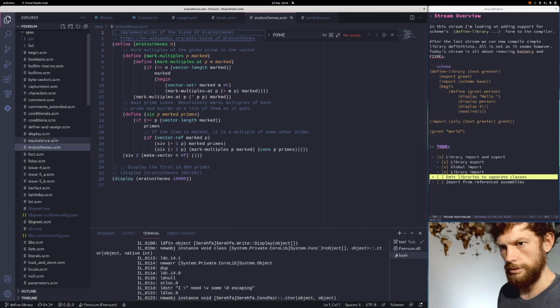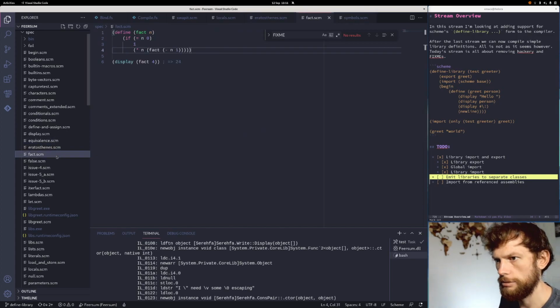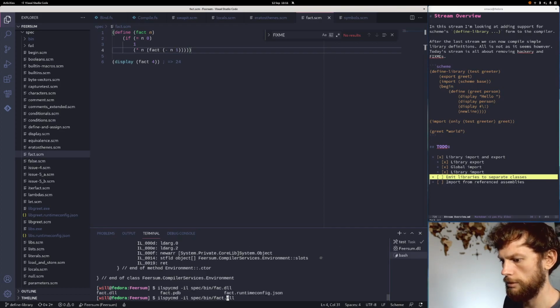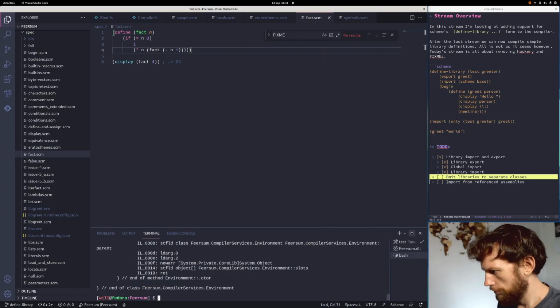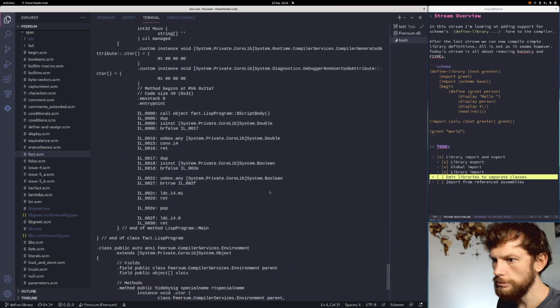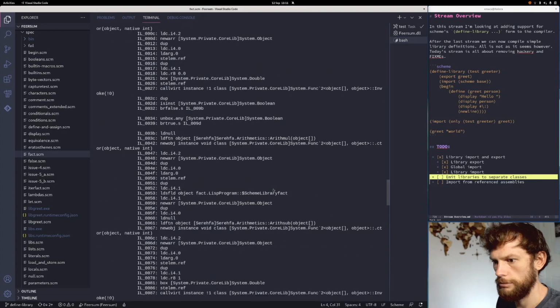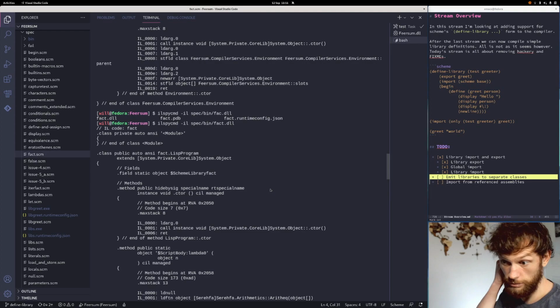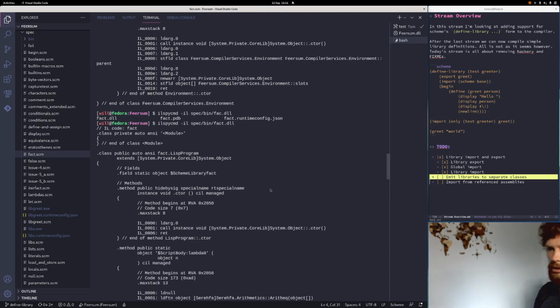Go on. Fact will do. There's definitely something there. So we're just looking for there to be something that's exported into the global scope. So yeah, we have scheme library fact.